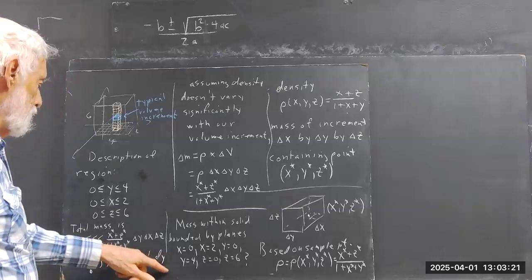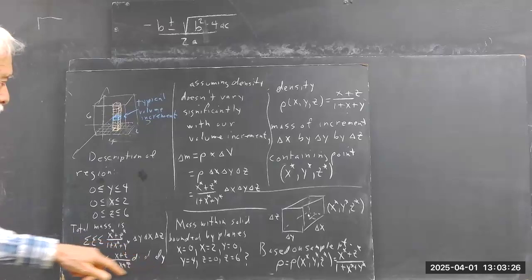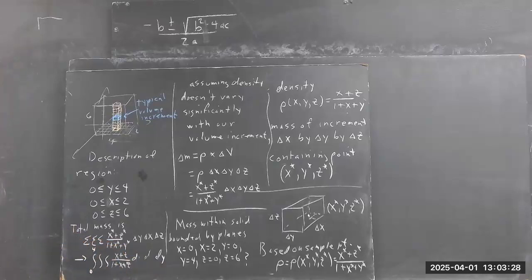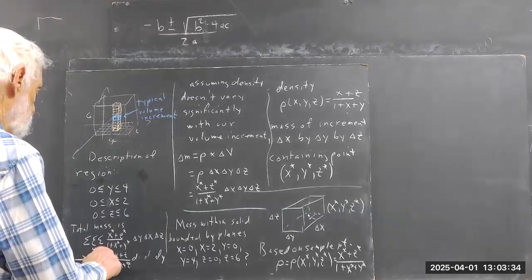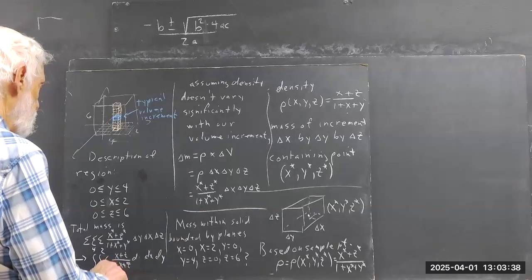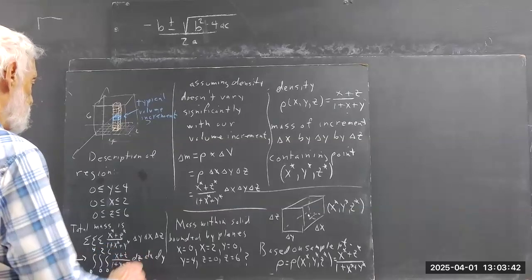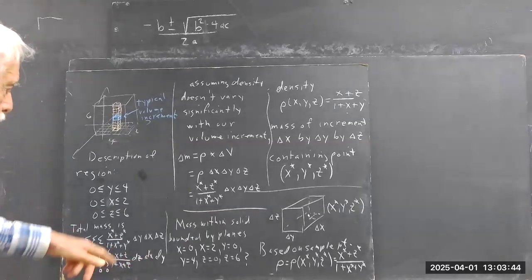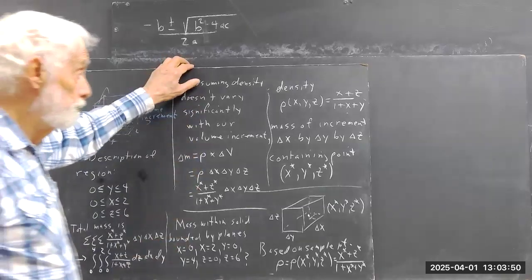And that means that we're going to integrate with respect to y from 0 to 4. And that's the last integral we're going to do. Okay. And then we divided x, so we're going to let x go from 0 to 2 and integrate with respect to x. And then z finally goes from 0 to 6 and we integrate with respect to z. You'll see why I did that in a minute, because I'm going to change this picture just a little bit.